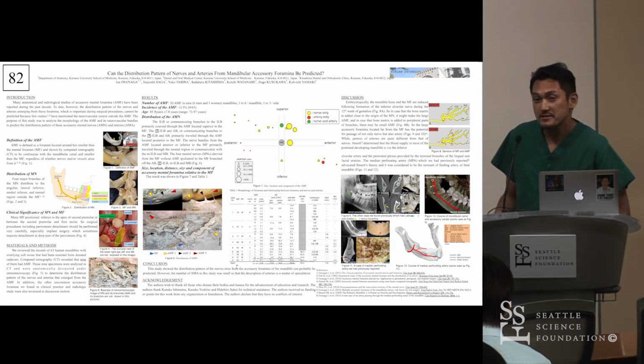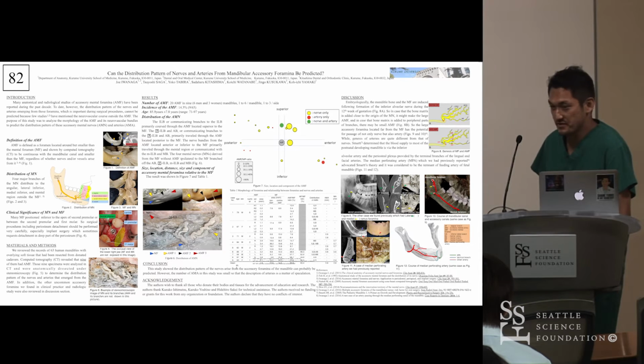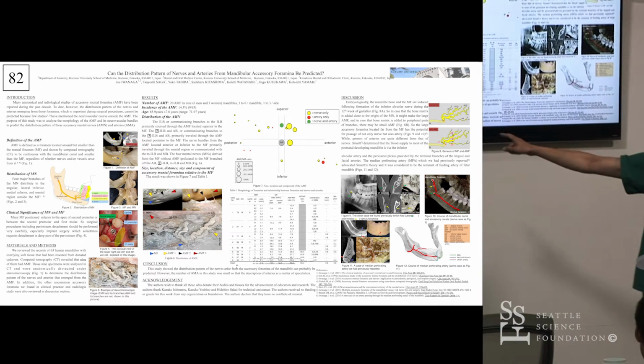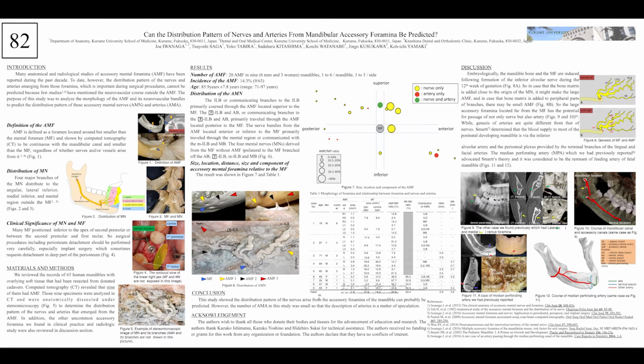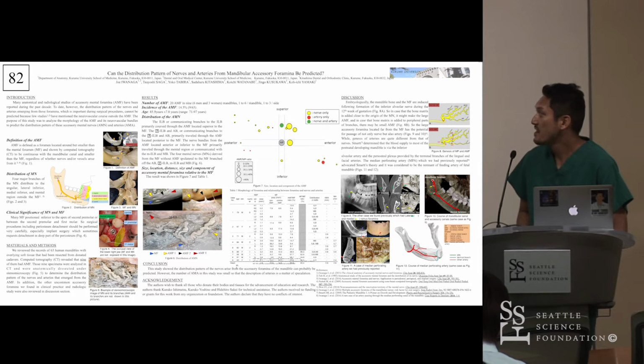The reason why it is important for dentistry is this picture, shown during the procedure of dental implant surgery. When we place the implant fixture into the mandibular molar region, we always should take care of the mental foramen, nerves, and arteries. So when we elevate the periosteum and gingiva, we should avoid injury of the mental foramen. The accessory mental foramen is located around the mental foramen. So if we find an accessory mental foramen, we should avoid injuring it as well.